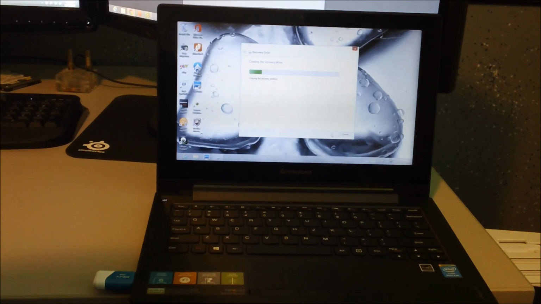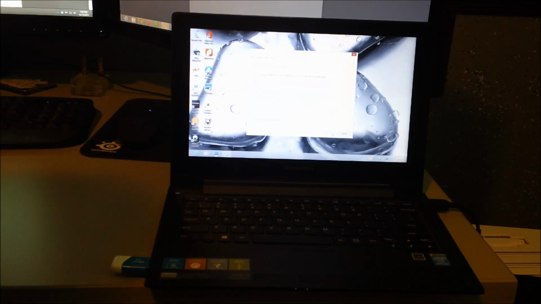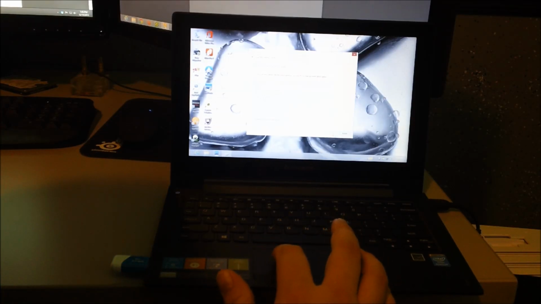If you have a cloning software that works like the one that came with my Samsung drive, then great. If you've just wanted to start over from scratch, or you don't have a successful cloning method available to you, this is probably your next best bet. I'll go ahead and let this fast forward until it's done, and we'll pick up from there. Alright, so it looks like it's finally finished.